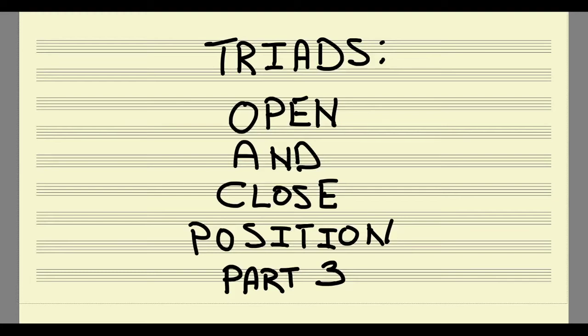Identifying triads is going to be a really important skill for us. We want to be able to identify triads not just when they're in an easy to spot close position, like the way that we build them. We want to be able to spot them when they are in open positions as well. As we know, there are actually a variety of open positions any particular triad can have. So let's take a look at how we might do that.